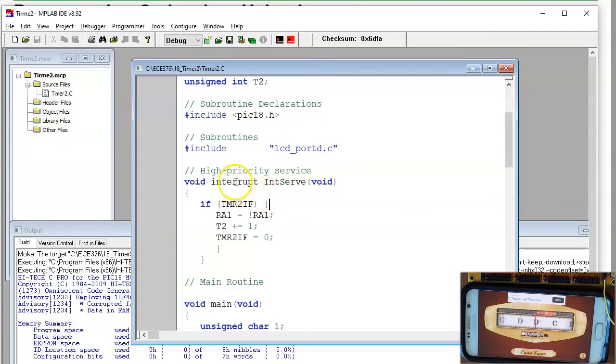This says, if I'm in the interrupt service routine at address 8, somebody called the interrupt. Who was it? Was it timer 2? Was it timer 1? Was it timer 0? This will be used a little bit later on when we have multiple interrupts. It's a little bit redundant right now because since only timer 2 is turned on, if I'm in the interrupt service routine, I know it was timer 2.